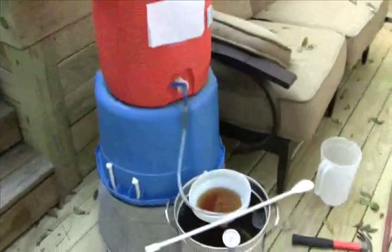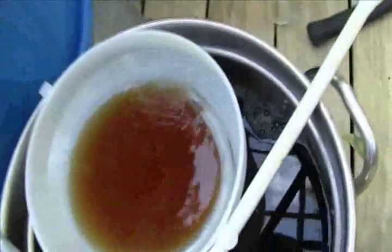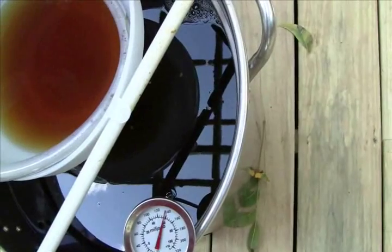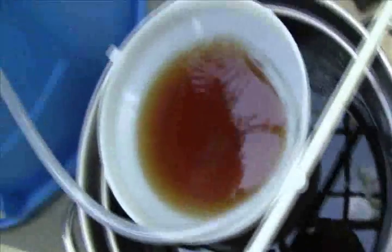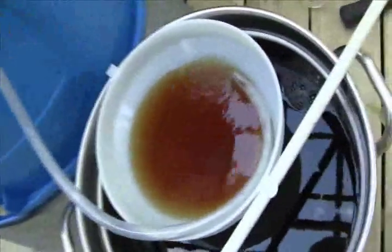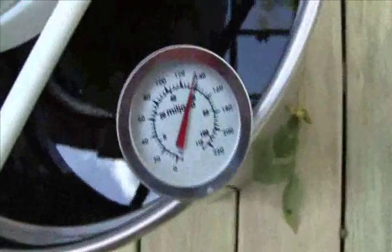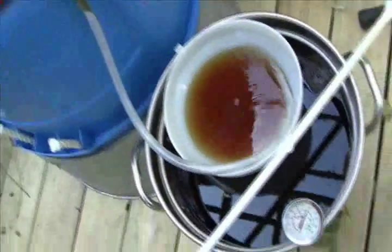We're just about finished here. All the hot water up top is gone — it has all gone into my lauter tun and is filtering down through the bottom filter into my hot liquor tank. This is my wort. I have about close to 6 gallons and I'm going to try to get a little bit more out of this. Let it run a while longer. It's definitely darker now than when I showed you in the glass. Temperature is a little under 140 degrees — it was about 150 in the mash. The next step is to boil this and once I start boiling, start adding my hops.